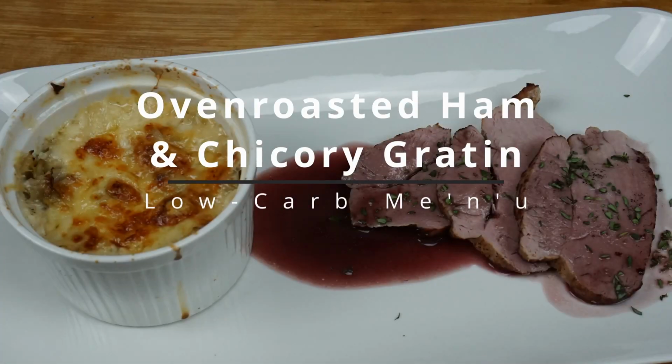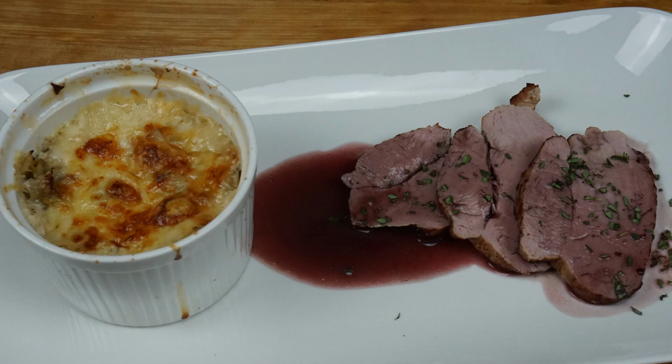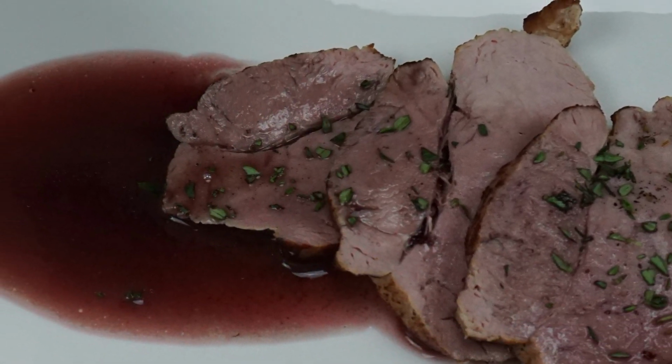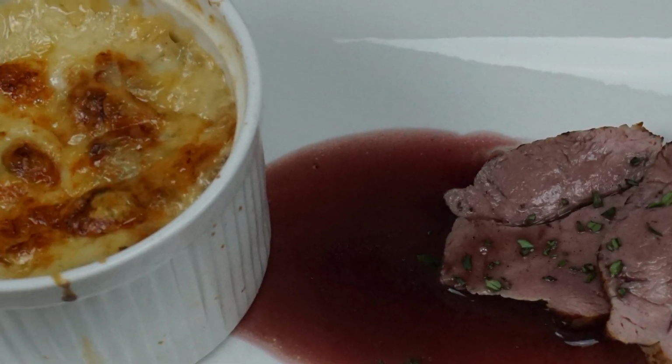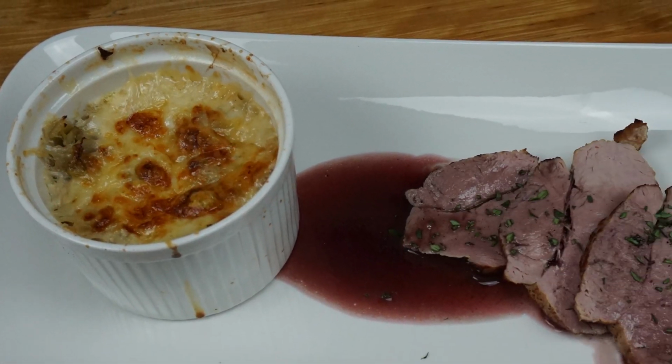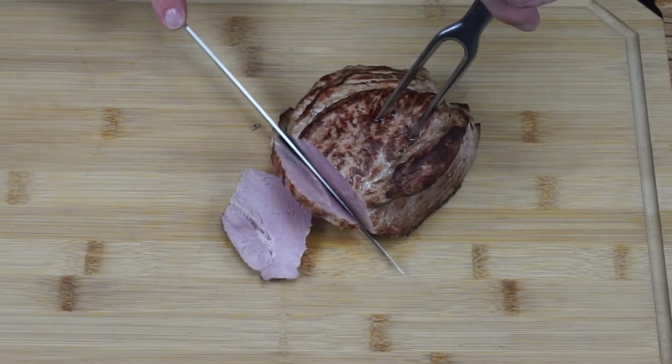I'm Alexander, and today we're making oven roasted ham with a red wine sauce and a chicory gratin. Ham, chicory, and cheese. A trio of flavors that just works. And while we can just take the quick and easy route, no harm there, we're going to make a delicious meal by using some French cooking techniques.